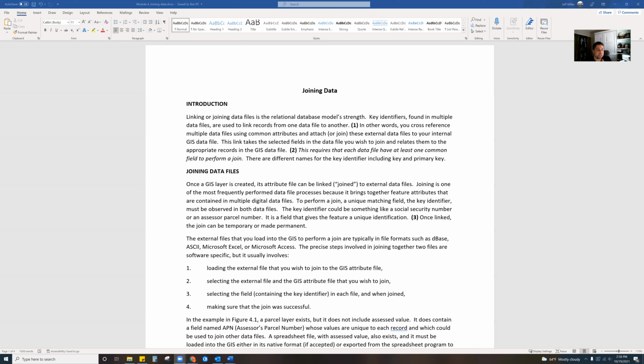Now, the way that this works is, like I said, it requires that each data set have at least one common field. So your identifier is going to be a common list of records. So a common field, right? A common column of attributes.